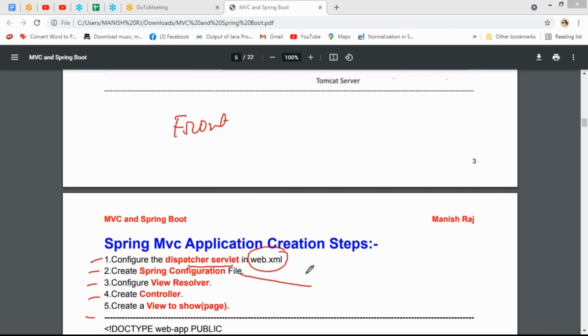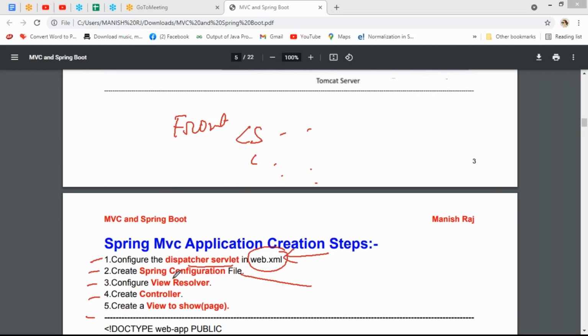In Spring, if you remember, we used to create a configuration file where we declared beans. In servlets, we used to configure the servlet with the servlet tag, and inside it servlet mapping and servlet class. Same thing we are going to do here.